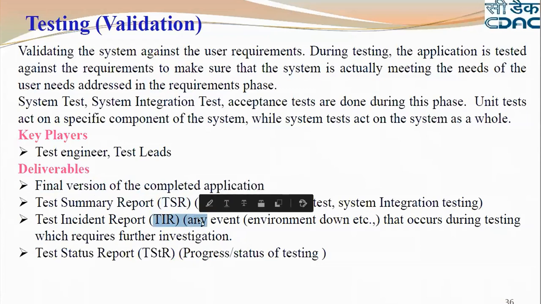See, we do testing sometimes when there is a breach, a security breach, or some incident happens. So we should also tell that because of this condition, this indication has come, that kind of thing. And test status report: progress and status of testing. That's intermittent. Some bug is reported, it's not yet fixed, so that time the intermittent test report is called a test status report. Any questions so far?